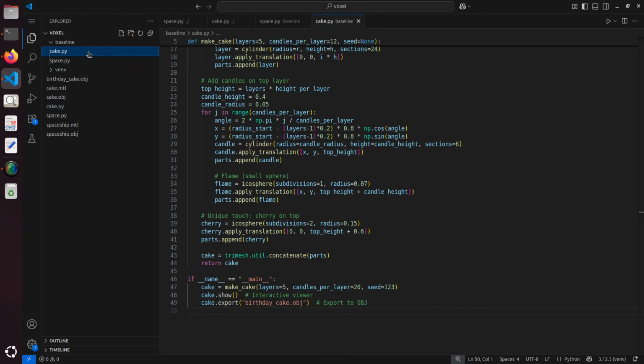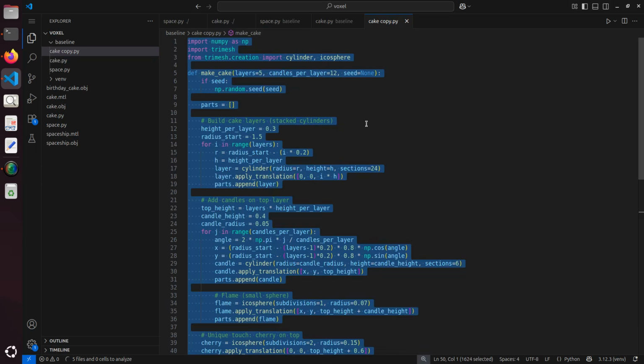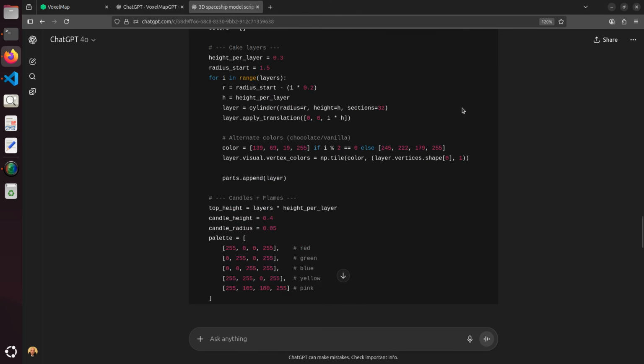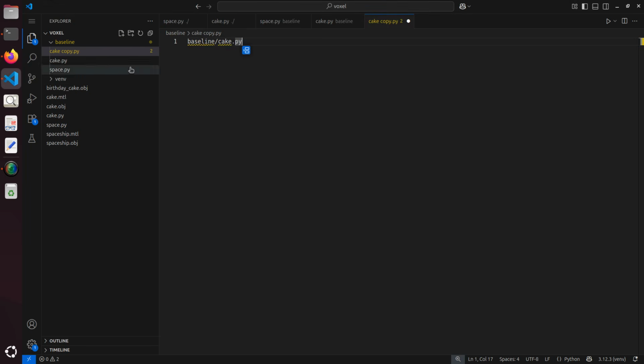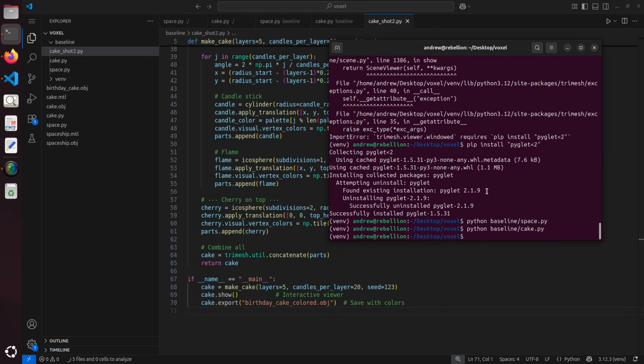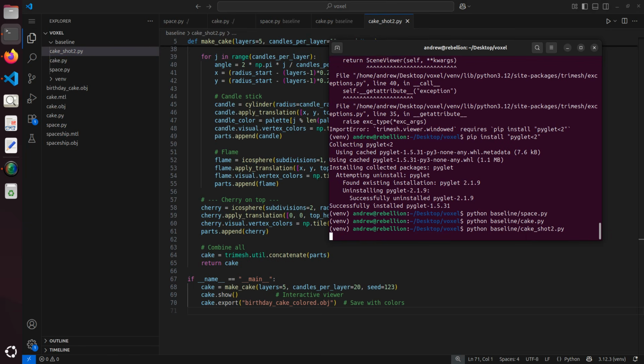Okay, let's actually copy paste, and then copy this. Okay. And I'm going to write underscore shot2. Okay, python baseline cake as shot number 2.